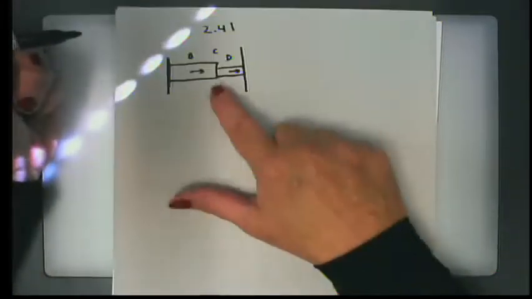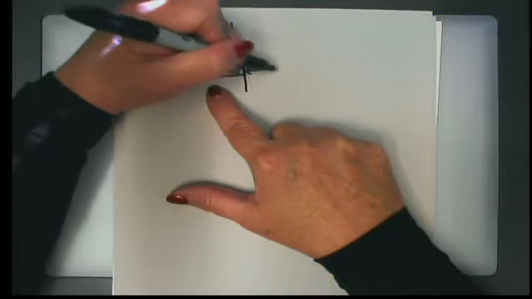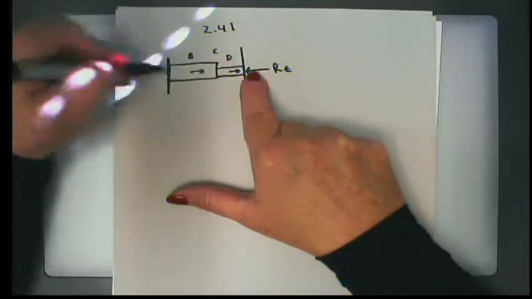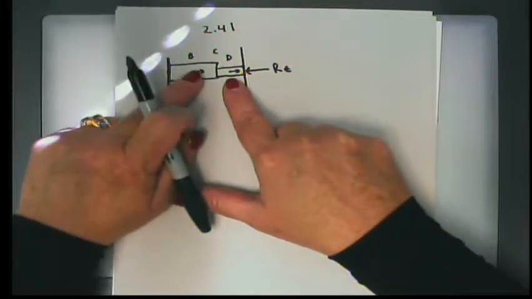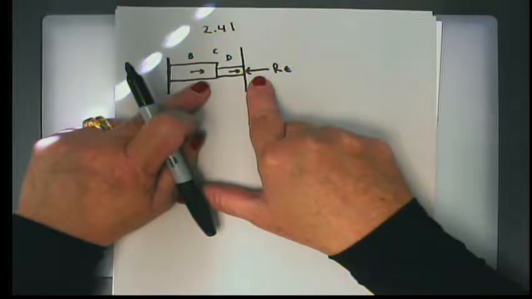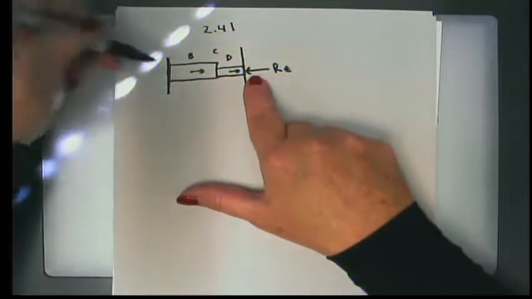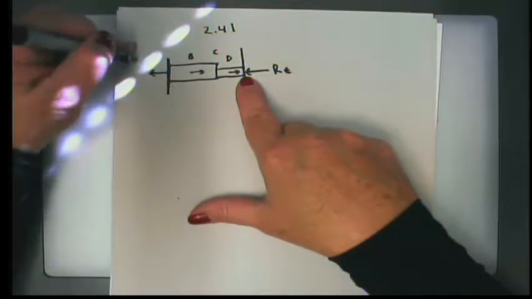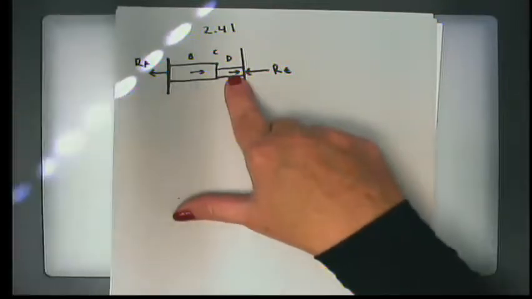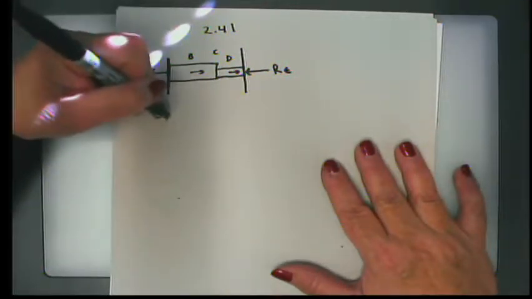Okay, so what we want to do here, this is my reaction at E. The first thing I would take a look at is, I generally draw things positive, but if we apply these two loads, R sub E has to be pushing back. In other words, we have two loads pushing to the right, so this has to be pushing to the left. So I feel very confident with that. The other thing is that we know that the reaction at A is going to be pulling because these two loads are pulling against it. The other thing we need to know here is that the total deflection is equal to 0.